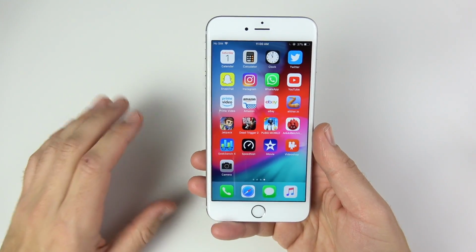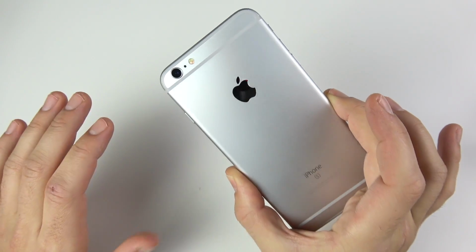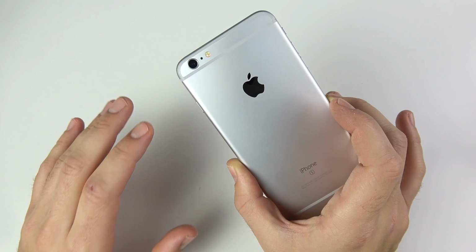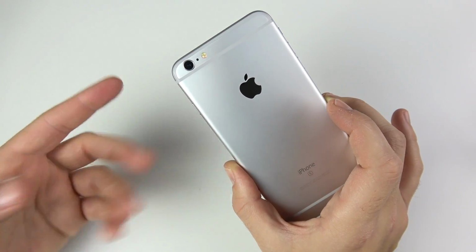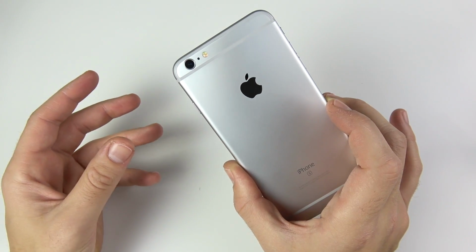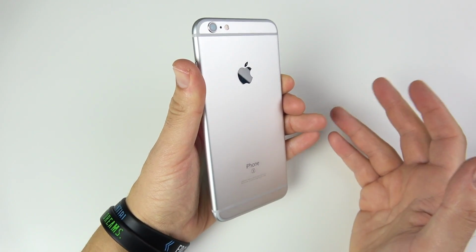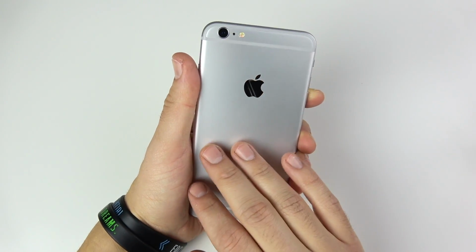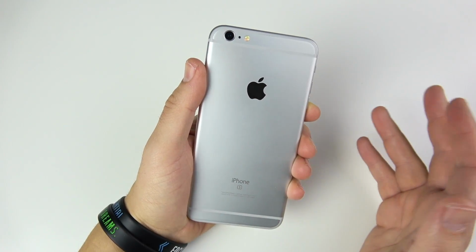Well, when this device first came out, it was one of the most premium industrial phones you could buy. But right now, there are so many phones at $200, $300 that look basically like this device. I'm talking about some phones from Huawei, Honor devices, things like that. This phone no longer looks super industrial and super different from a lot of cheaper phones these days. So it's kind of lost the beautiful look that it once had, and it just kind of blends in these days.